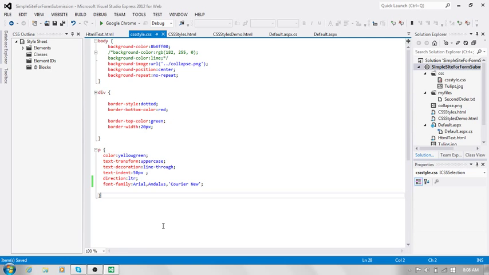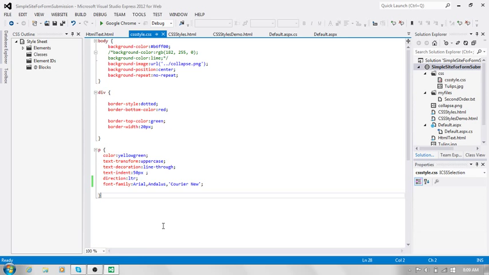Similarly, we can go with font variant, either normal or small caps. Whenever you use small caps, your text may contain both uppercase as well as lowercase letters. In such cases, your uppercase characters are going to be slightly larger than the lowercase alphabets.